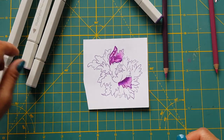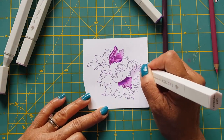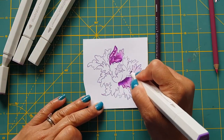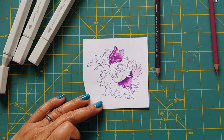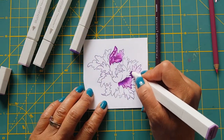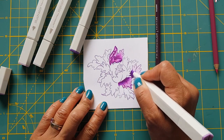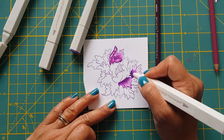So after coloring three petals, I decided that three markers was not enough. I didn't like the way the blending was being done. So I added another color, HB2. I was using PL3, which is the darkest one I'm using now, and now I'm going over it with HB2 before going over it with HB1 and then LV1.